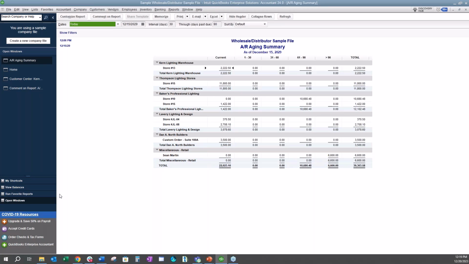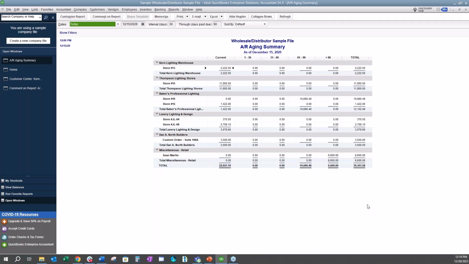Okay. So the last thing I want to go over with you guys when it comes to AR functions is the write-off function. Let's take a look at what happens when a customer won't pay their invoices and we need to write off their balance. Let's use, for example, Sean Martin here, that's over 90 days for $6,600. While it might be tempting to make a journal entry to write off that balance, I'm going to show you guys two easy ways that we can clear these balances off of our AR aging.